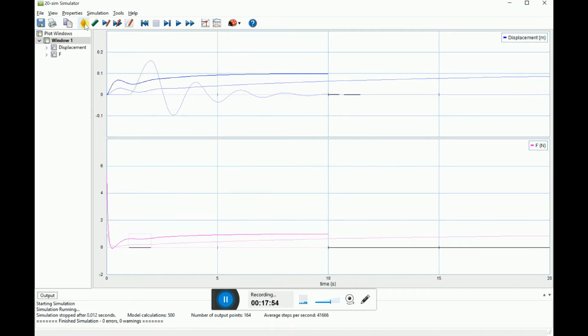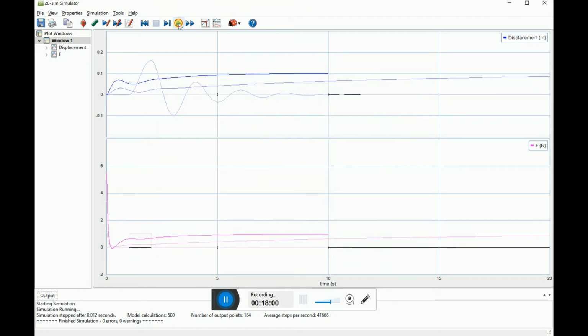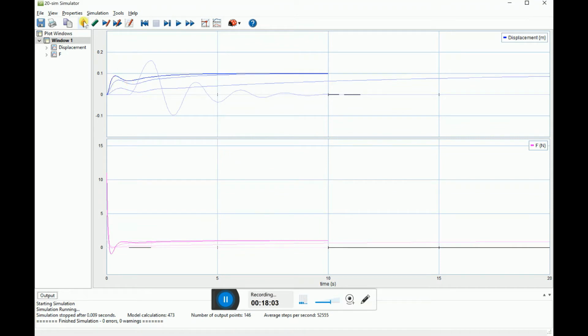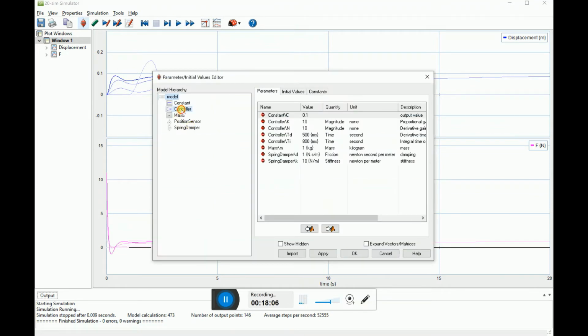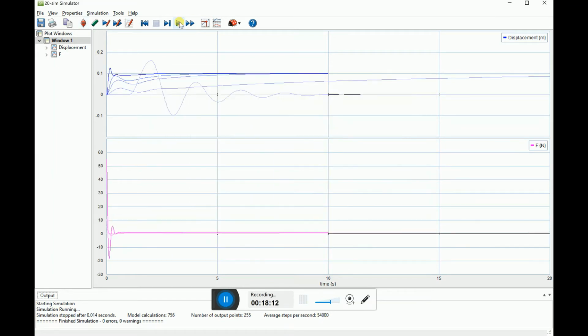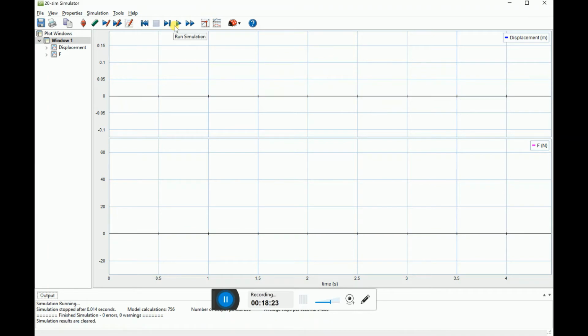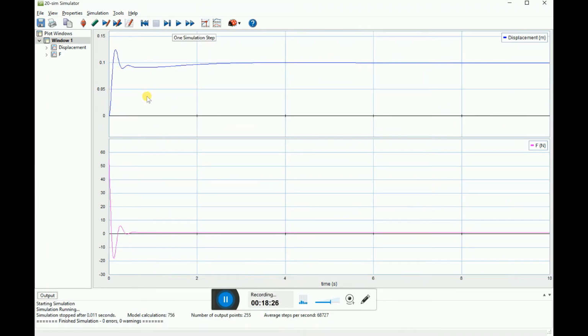Now it's very quick. Okay, so maybe again I increase the K to 10. So there you can see that significant improvement is there. Okay, you can go back to the controller and maybe give it the value of 50. Yeah, so now you can see, I just zoomed this area. This is the latest run of the simulation, and maybe I just reset it. Now you can see that in less than 2 seconds, it is able to reach the steady state value, which is 0.1. There is only one overshoot and undershoot, and the rise time is pretty decent.